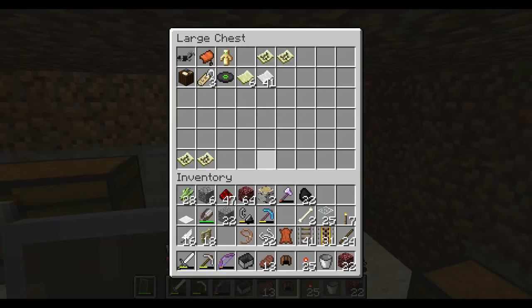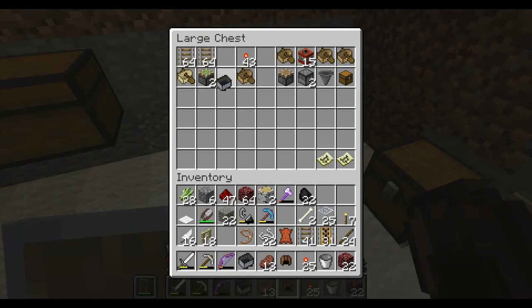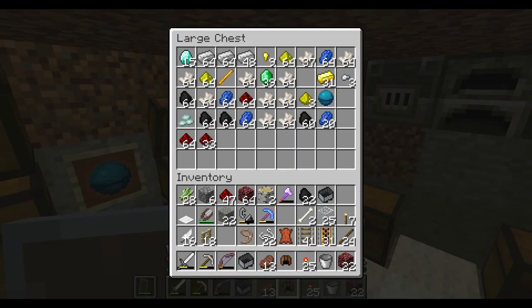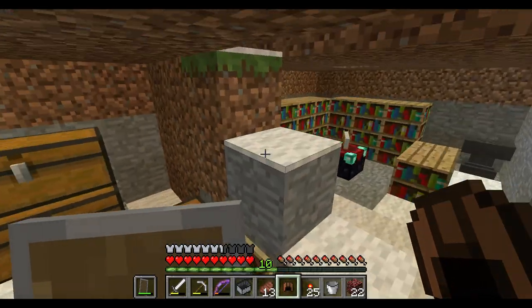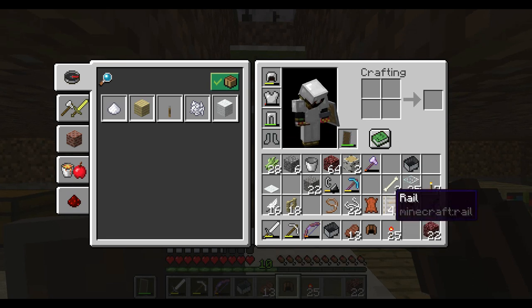Alright then, let me get another minecart. And let me just put this stuff back. I don't need it for now. Of course, later on, we might very well need it. But this here.